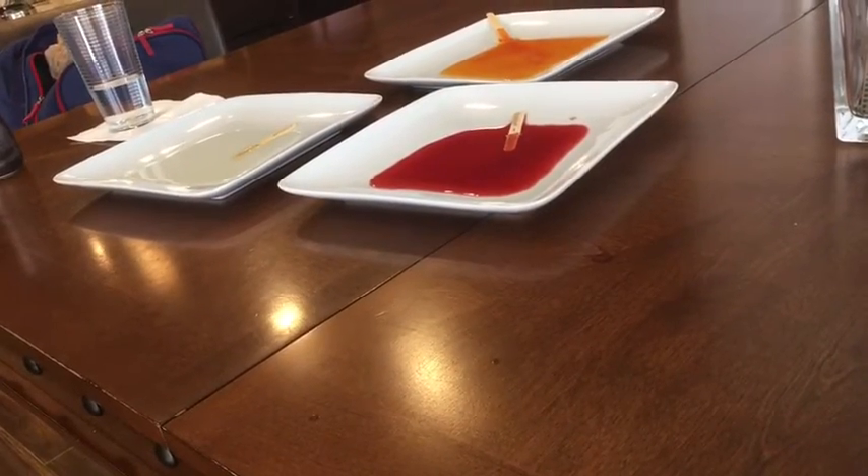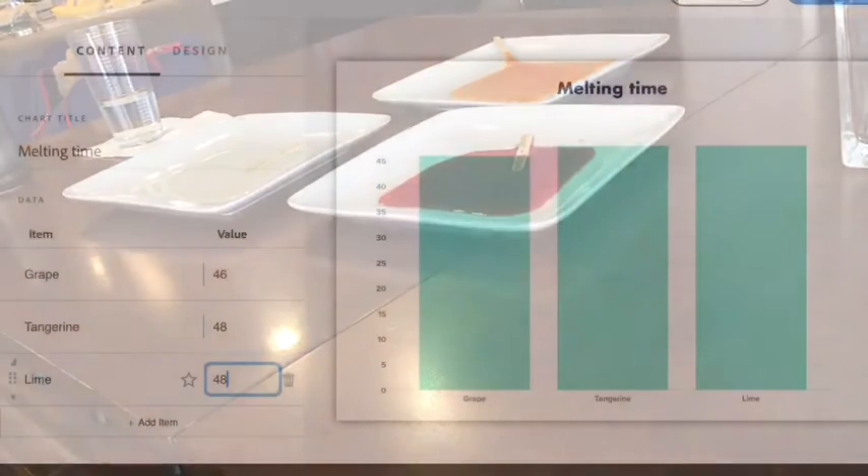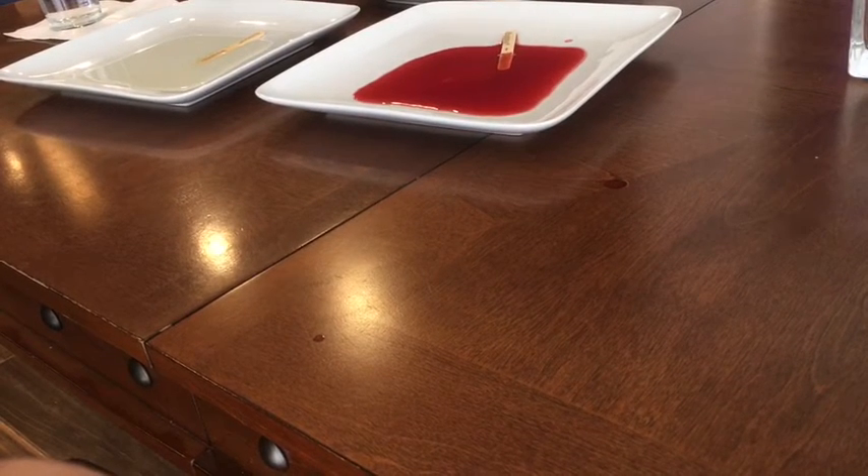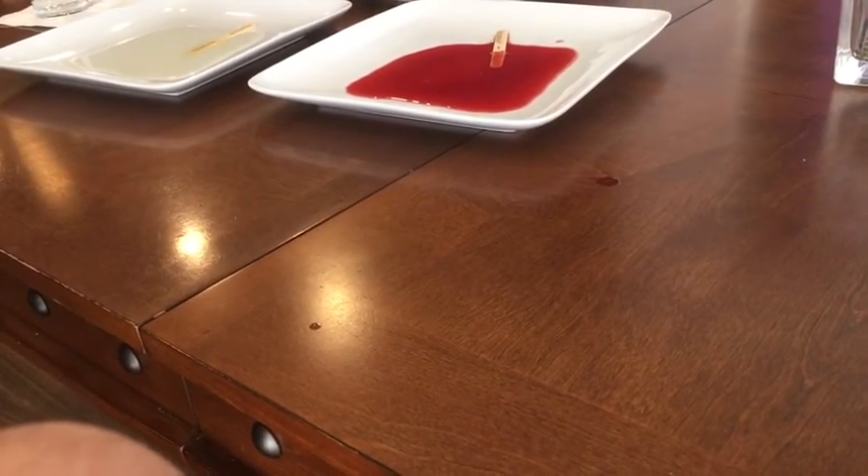Now, as the final one has been completed, what we have to do now is get all our data onto the table. In conclusion, my hypothesis was correct, as not all of them ended up in the exact same melting time. I can presume that means the flavor did something. When it comes to why I actually chose to do this experiment, it's just because it sounded cool. First of all, it gave me a big break in between every single time when they were melting. And second, I think the time lapses in between are really cool.